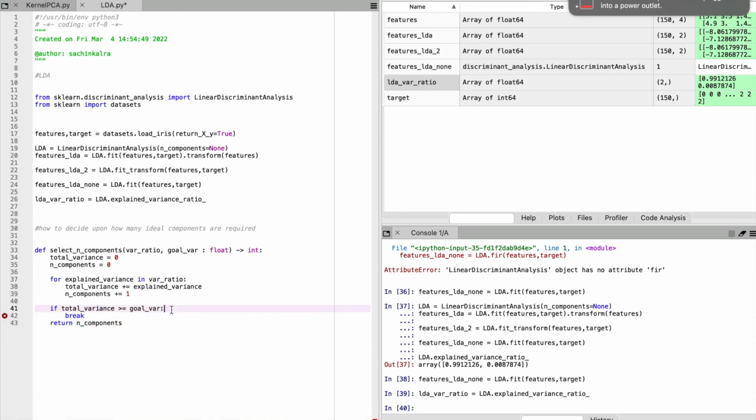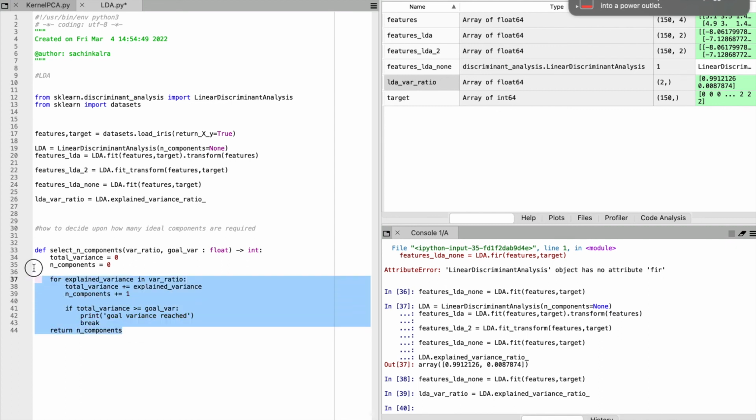Just bear with me for a moment, please. So these are runtime errors that you'll face as well, so I think it's a good learning as well. Oh, sorry. So the if is out of the loop actually. Yeah.